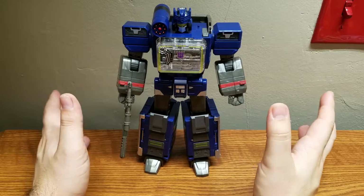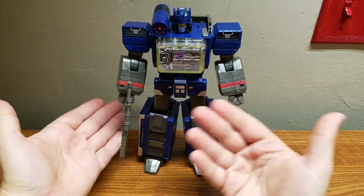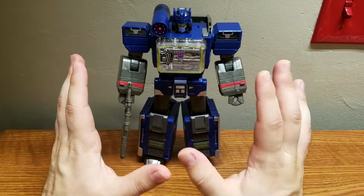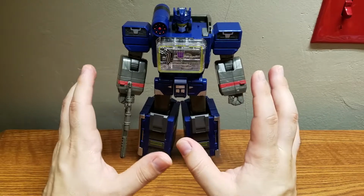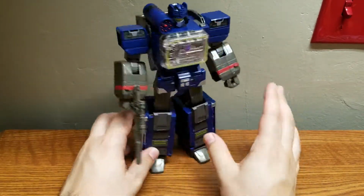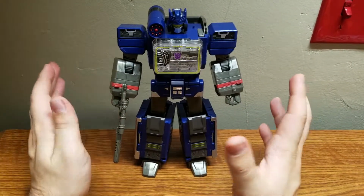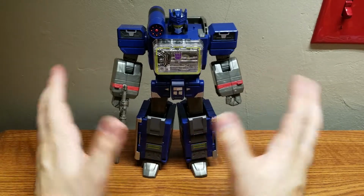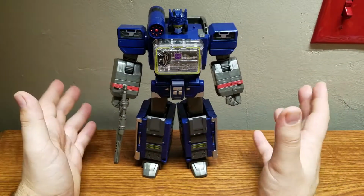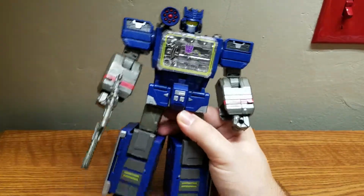Maybe in a future video, I'll show off, like with my other Titan's Return leader class figures, maybe connect them or something to make a city. Maybe I'll do that in a future video, but for now, I just wanted to show off his boombox, transformation, and robot, which are incredibly solid, and overall, nice figure, great figure. Highly recommended. It comes highly recommended from yours truly. It gets my seal of approval, whatever other accolades you want me to just make up on the spot for it. So yeah, very nice figure.